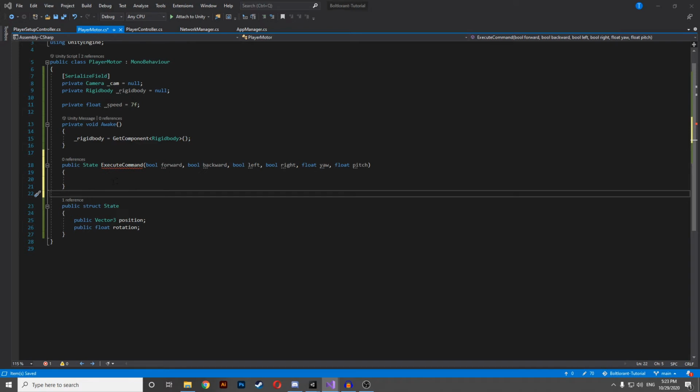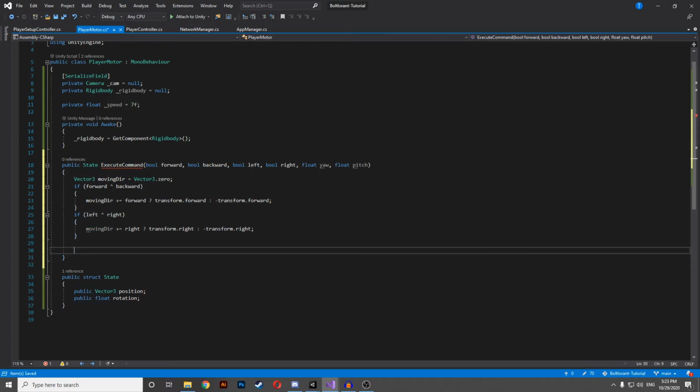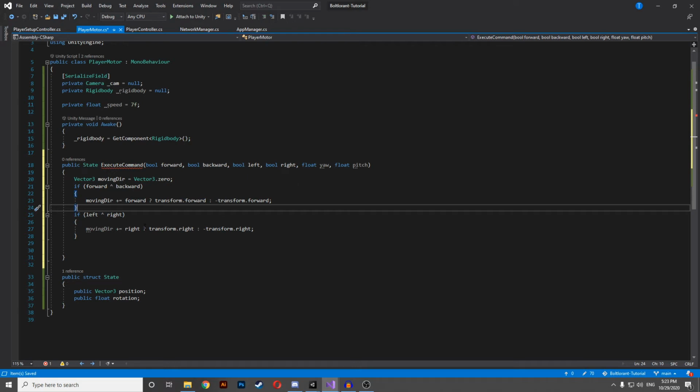So at first, we're going to need to determine a moving direction based on the different forward and backward information and left and right. So of course, it's a compressed version of if forward, so forward equals transform dot forward, and etc.